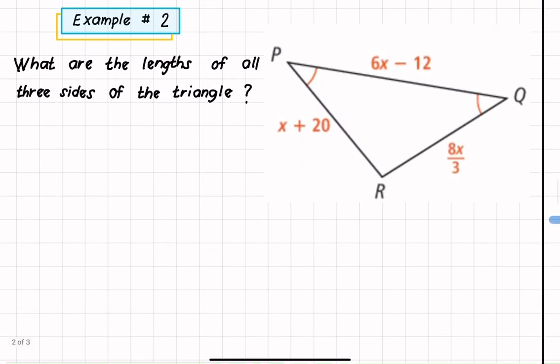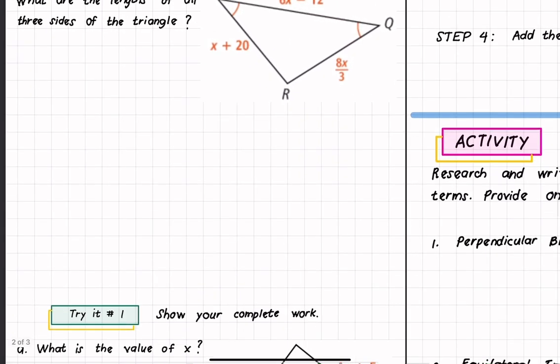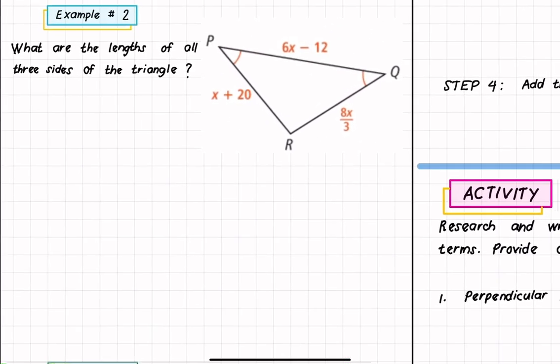Okay, let's move to number 2. The question is, what are the lengths of all 3 sides of the triangle? Right now, we don't know the lengths yet because we have x. So the first step that we have to do is to solve for x. What equation can we make based on the figure?